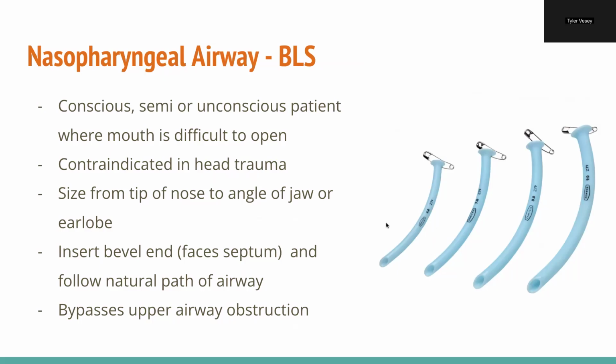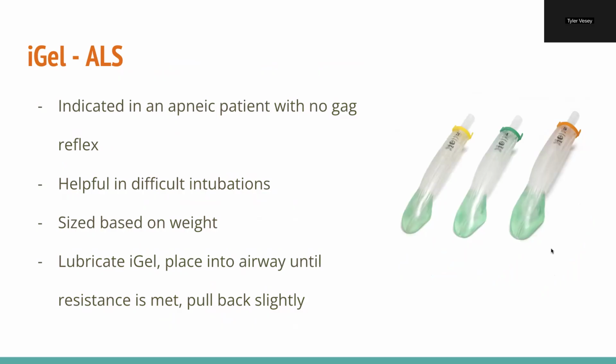Remember these, we're going to size from the tip of the nose to the angle of the jaw or earlobe. We're going to insert this with the bevel end facing the septum, and we're going to follow the natural path of the airway. And just remember to lube these up.